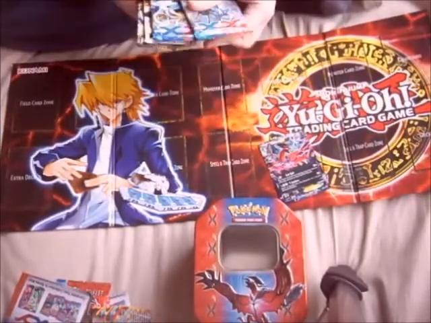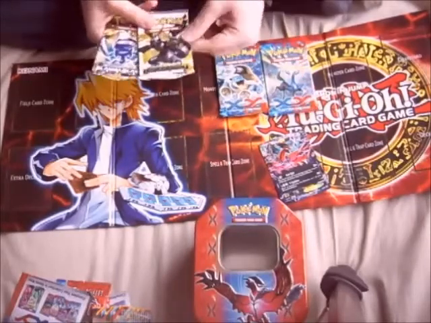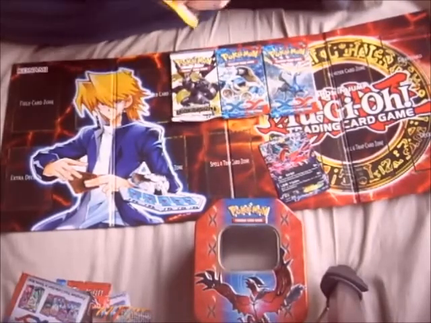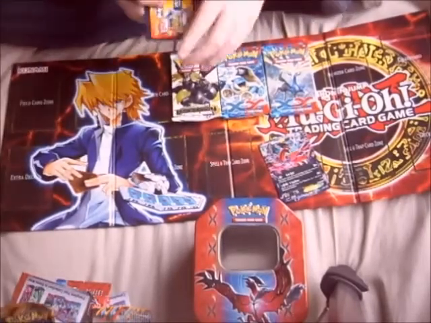So this time we have ourselves Legendary X, and Mega Blastoise in this one with Legendary Black and that Legendary Insect Robot. So let's go with the Plasma Blast again. Let's see what else we can get from this.